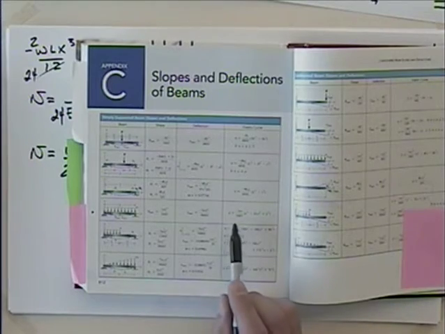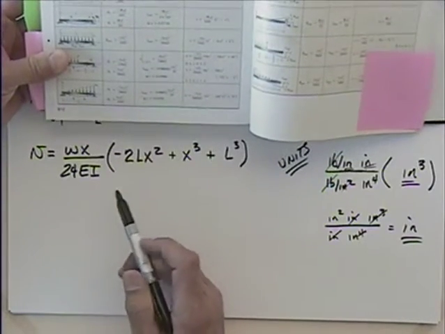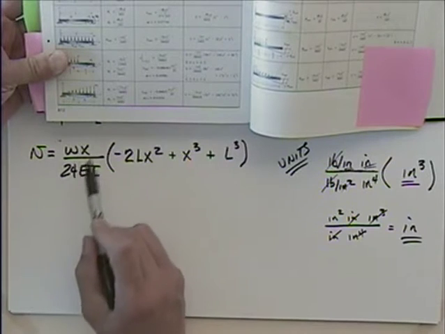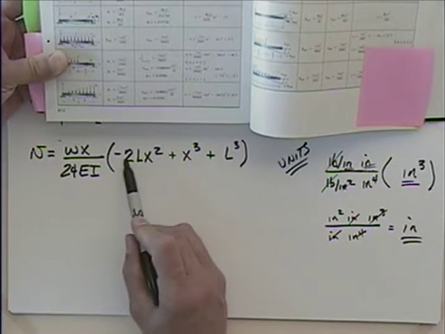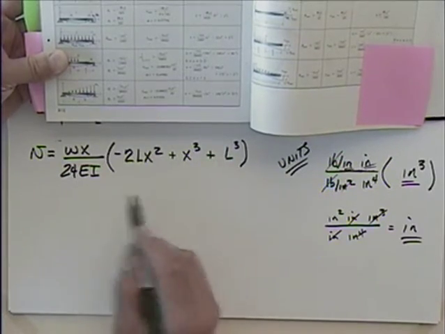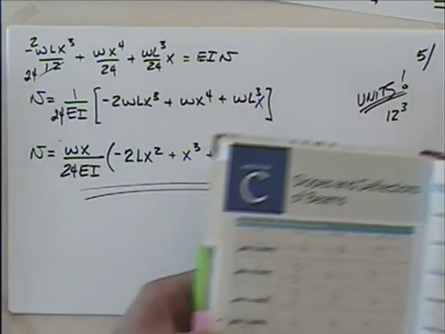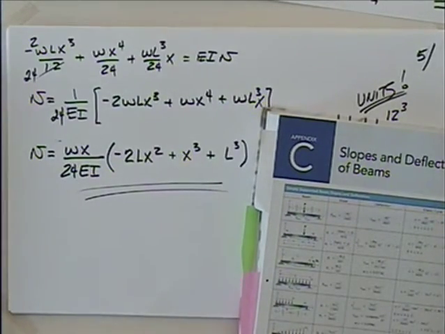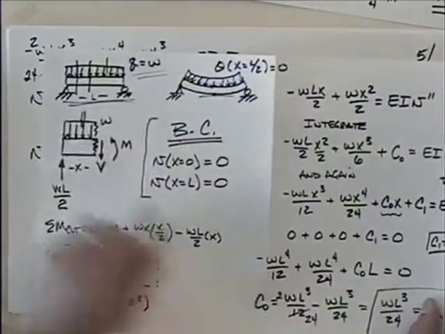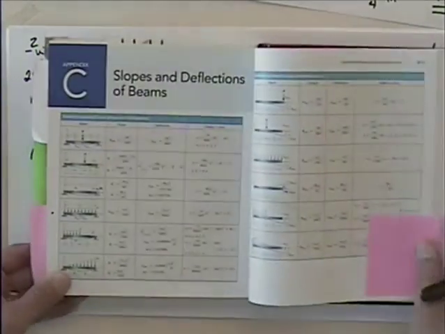And we're going to say that the deflection is minus Wx. So how are we doing? Minus Wx. So they have a negative sign in there, don't they? Minus Wx over 24EI, and then they have the minus 2Lx squared plus x cubed plus L cubed. Okay? So with the exception of this leading negative sign, and I knew we were going to differ by that, we have the same value. So those of you that were saying that in going through this problem we're only solving for this, well, fortunately, someone has done a lot of these for us and summarized these in the table.